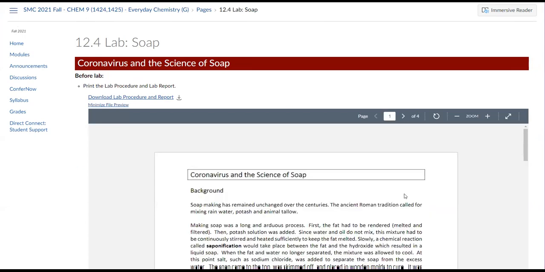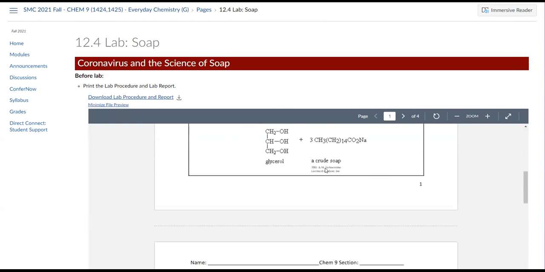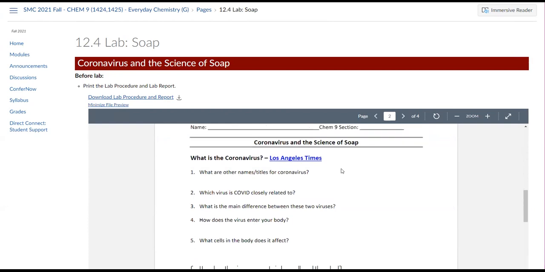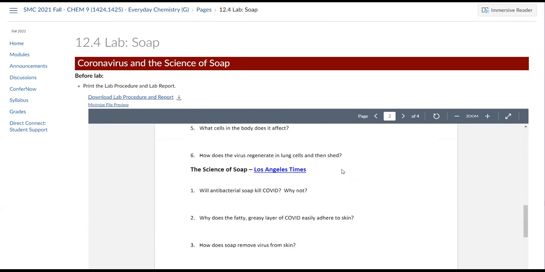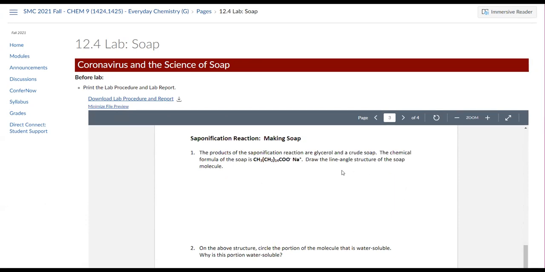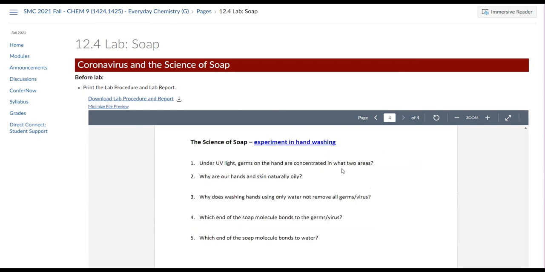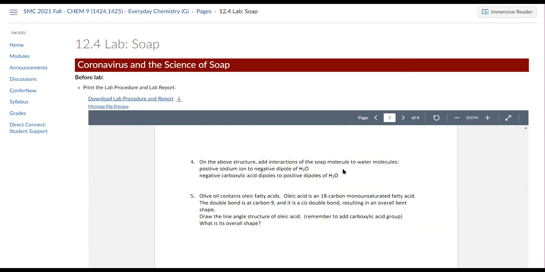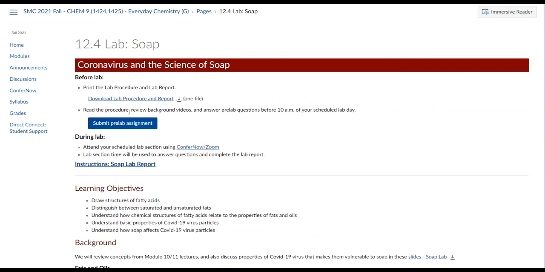Okay, so we have the background, which is I'll go into the science of this reaction to make soap. And I'll do that on my slides. But there are going to be videos that I'm going to stop and show the videos and give you time to answer these questions. And also I'm going to review on my slides this reaction with making soap, which also will review fats and oils and structures of saturated fats and unsaturated fats. So we're going to get through all of this. So have this lab report ready, and you should be able to complete it during lab. So actively working on this.